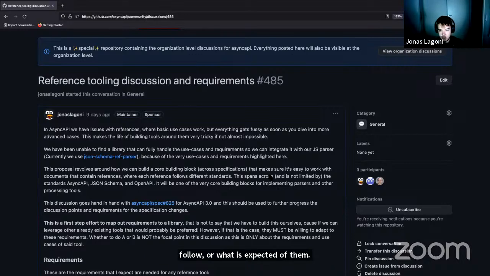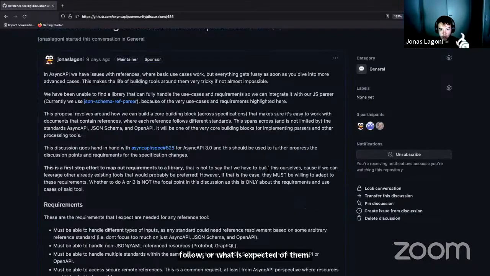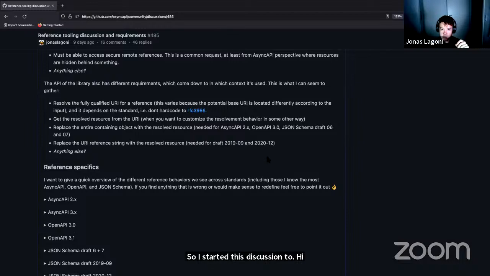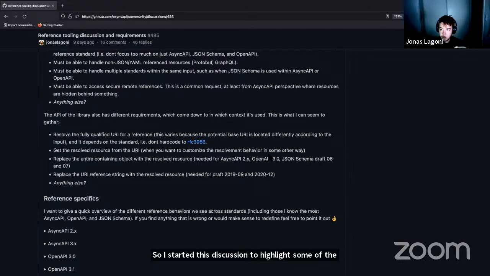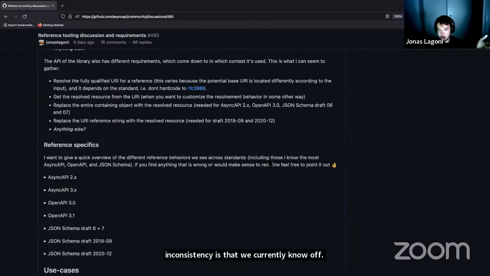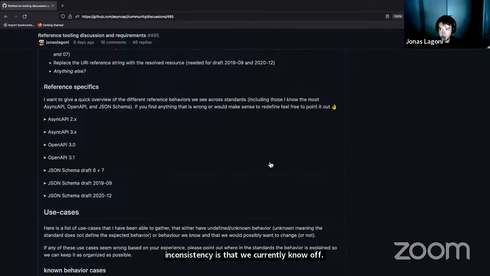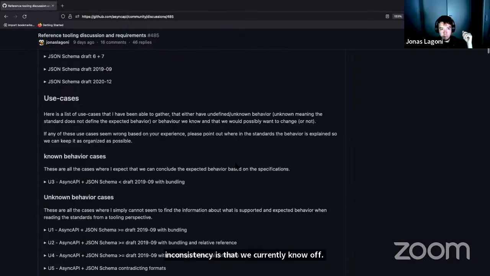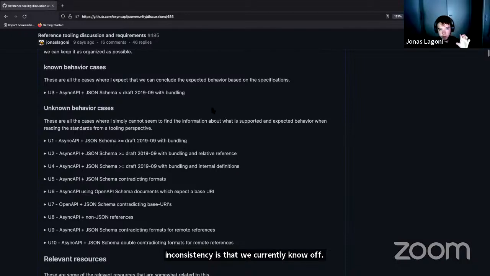So I started this discussion to highlight some of the inconsistencies that we currently know of, and maybe even figure out if there's something that we missed. I split it up into unknown and known behavior cases. So I started laying out exactly what the behavior is when we see this specific AsyncAPI document, for example.